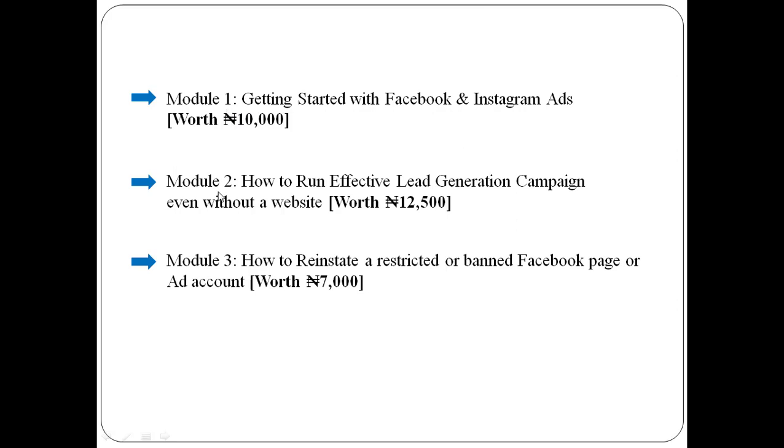Moving over to module two. Here we are going to guide you on how to run an effective lead generation campaign even without a website. Even if you don't have a website of your own, we will teach you how to run effective lead generation campaigns without one. This course only costs 12,500.